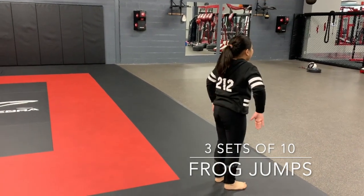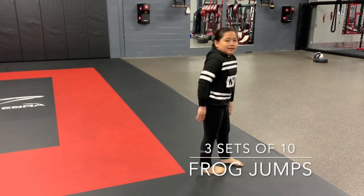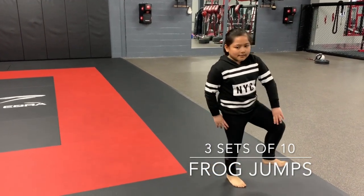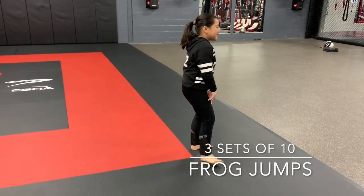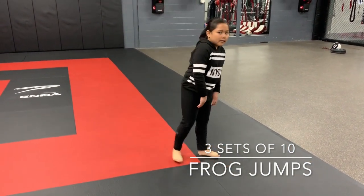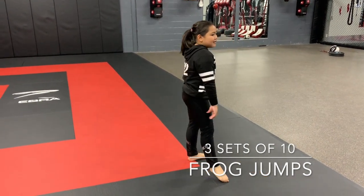2, 3, 4, 5, 6, 7, 8, 9, 10. Stop, good, take a breath. So the frog jumps are good for your whole body. It's good for your thighs. It's good for your stomach. It's good for everything. It's good for your brain, actually. They say that there's endorphins that are released when you do frog jumps that are really good, makes you smart.